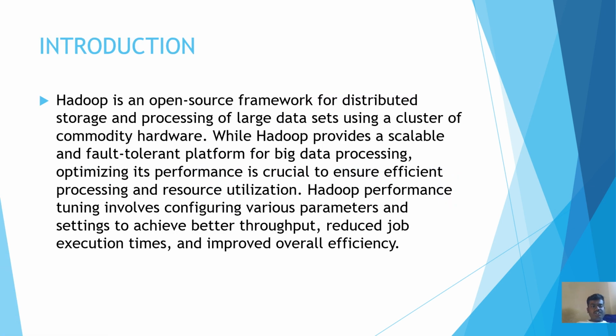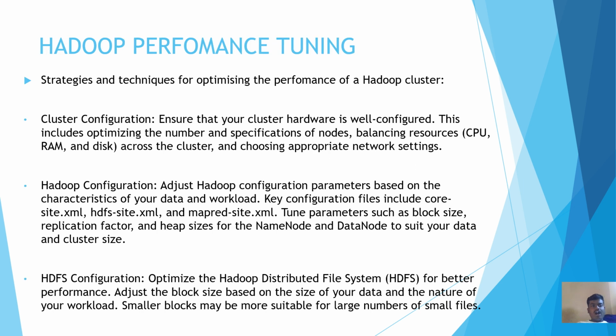Introduction. Hadoop is an open source framework for distributed storage and processing of large data sets using a cluster of commodity hardware. While Hadoop provides a scalable and fault tolerant platform for big data processing, optimizing its performance is crucial to ensure efficient processing and resource utilization. Hadoop performance tuning involves configuring various parameters and settings to achieve better throughput, reduce job execution times, and improve overall efficiency. Here are Hadoop performance tuning strategies and techniques for optimizing the performance of a Hadoop cluster.